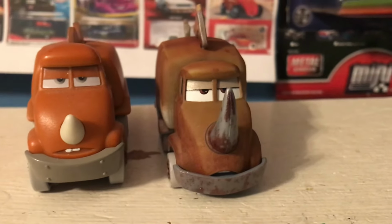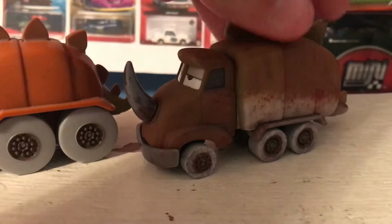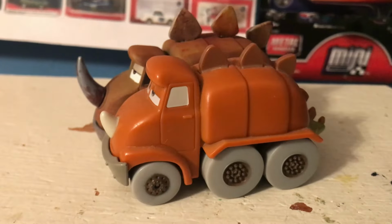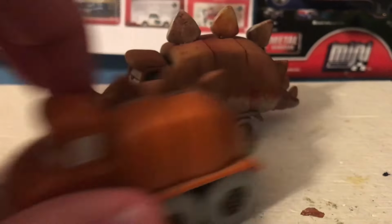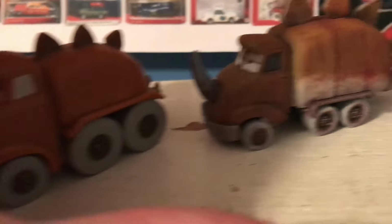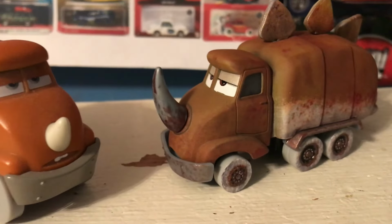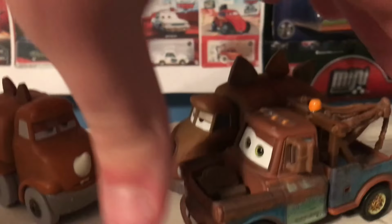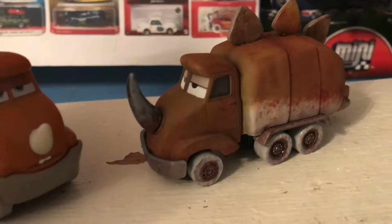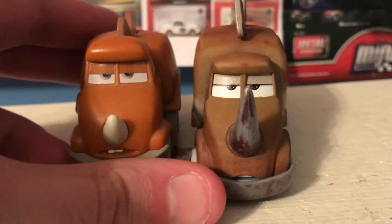It does bother me that the baby is so large. Its proportions are, I was gonna say, much different. Yeah, the proportions are pretty different. I think the most prominent thing is the fact that the horn on the baby is much shorter, but also the wheels are huge here and all that. I don't know. I think the Quadratorquosaur is honestly a bit too small. I mean, here it is compared to a Mater, right? I think it's a bit too small. Maybe if we still had deluxes, this could have been bigger. I just think next to the baby, it does not scale well.